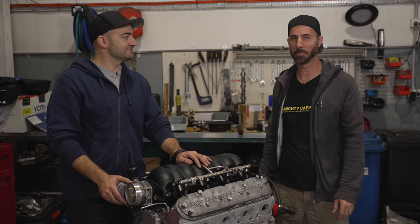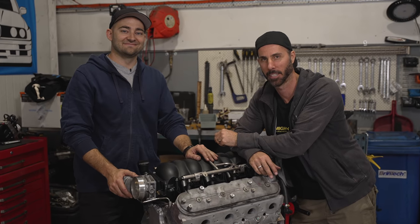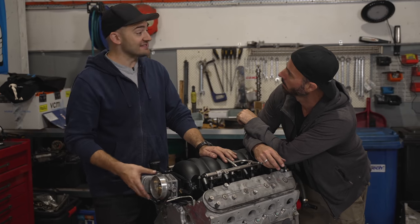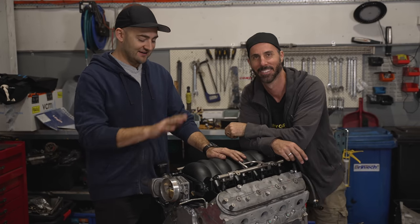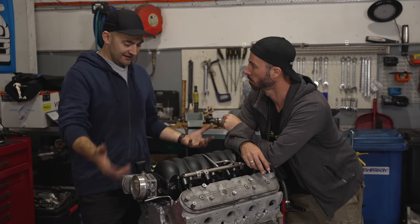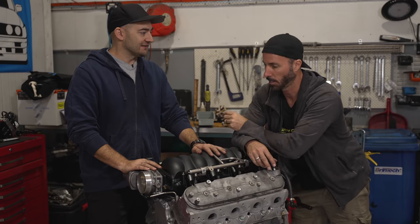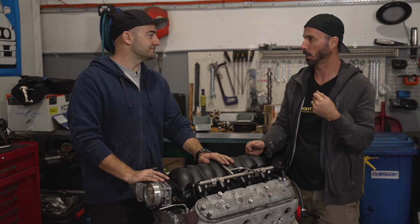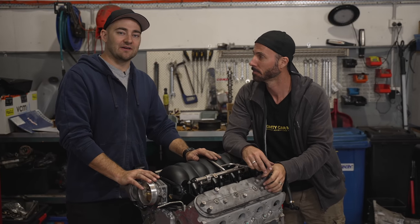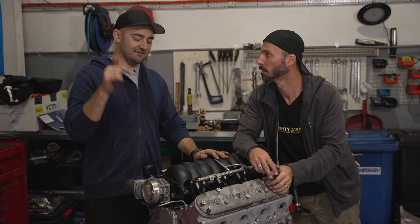Our LS is back together and now upgraded with a performance cam for bigger, better skids. We've got to get our little car back here so we can slap this back in — a little car with a big engine, which is the best combo ever. Our cam upgrade is done, rocker covers are back on, intake's back on — it's looking like an LS again. When you think of a cam swap you think just pull the old one out and put a new one in, but getting access to it is actually what takes the time, along with doing the appropriate supporting mods so the cam can do its thing.